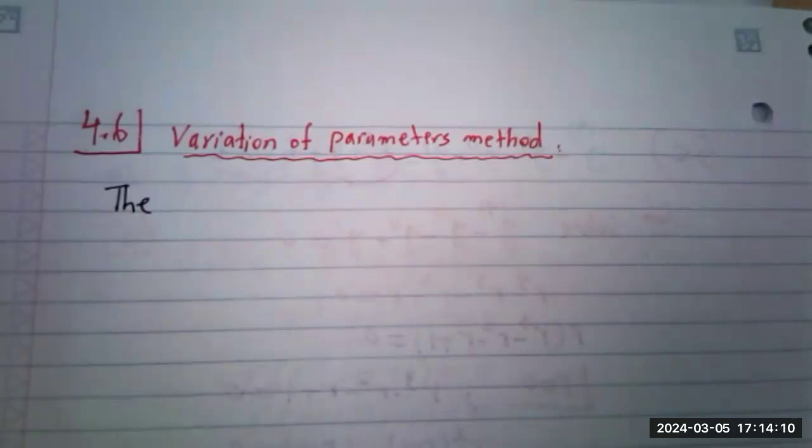You find the YC. If you want to find the YP, you look at the function. If the function is of type polynomial, exponential function, sine or cosine, with the constant coefficient, you can use the method of undetermined coefficients. Otherwise, variation of parameters all the time. So that's going to be the case.